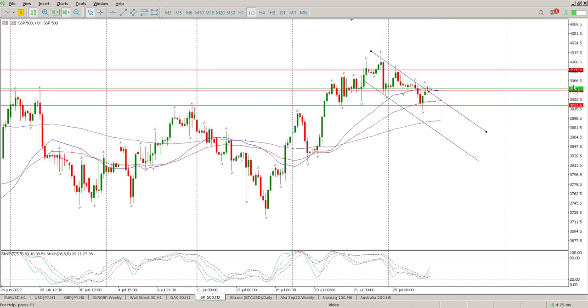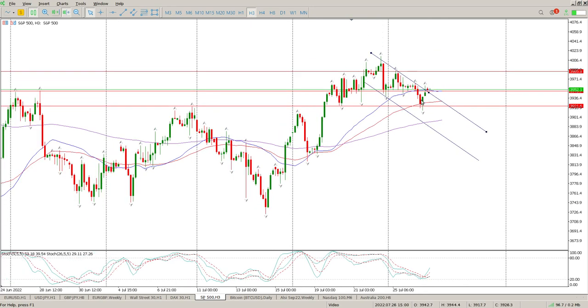If we start looking at the 3 hour, we've had this drift lower. For all intents and purposes, we're still above the 155, so trend is up, but oscillators have crossed over and are pointing up, so that is another signal. Also an inside bar here, a bit of a gap though, and we've come back to test this level.